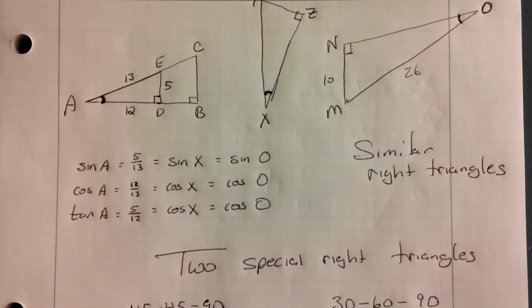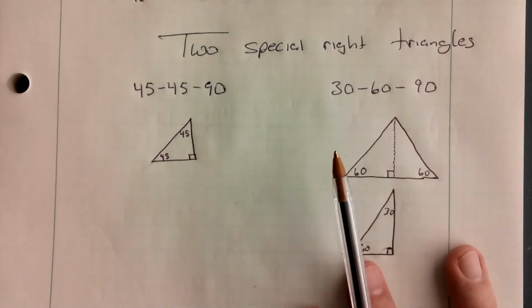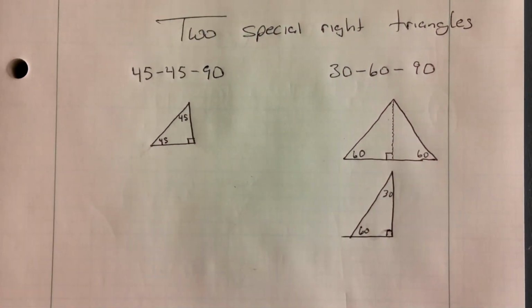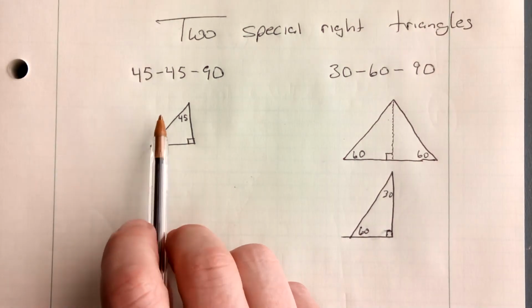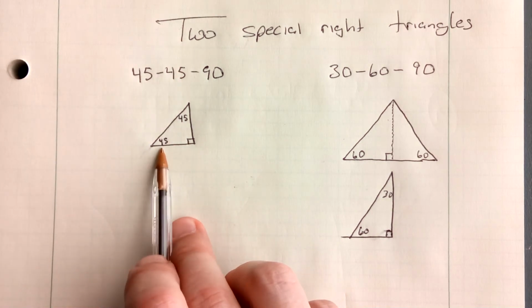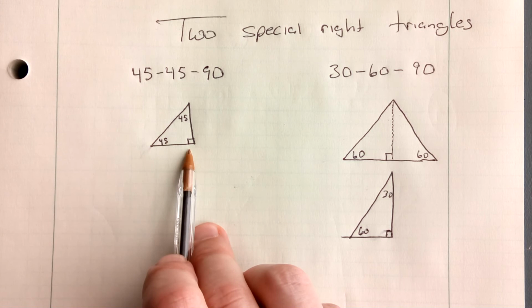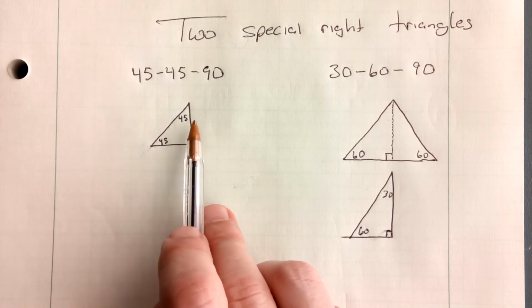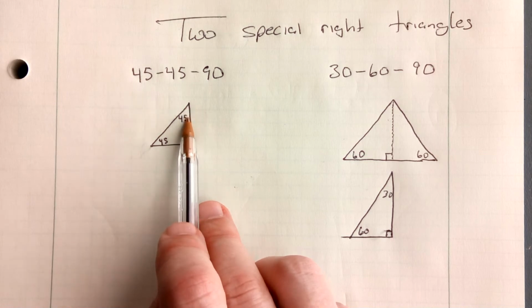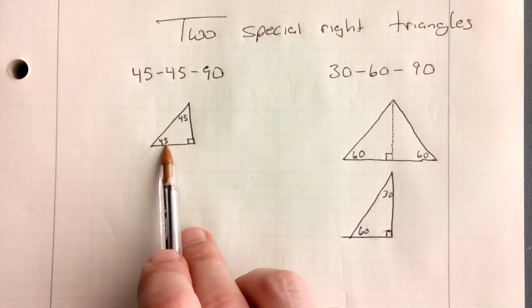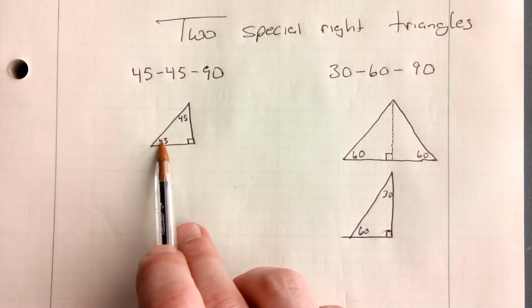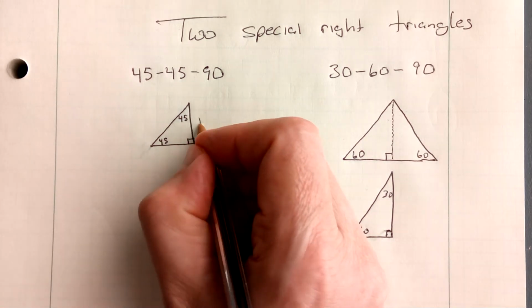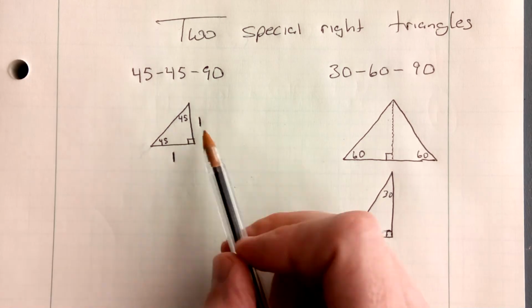The next thing I want to talk about is two very special triangles that you don't even have to have a reference triangle to do. In other words, if I wanted to look at a 45-45 right triangle, the first thing I want to emphasize is this is isosceles. It doesn't matter the length of the sides as long as I know that this length here is the same length as this. These two sides are the same length because these two angles are the same measure. What I'm going to do is make them 1 and 1. Both a length of 1.